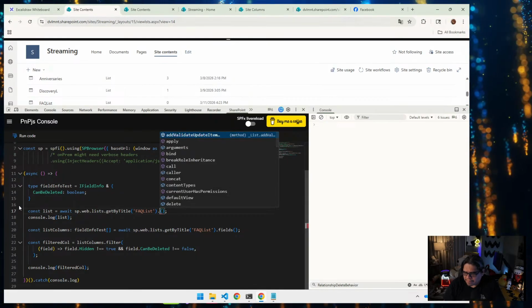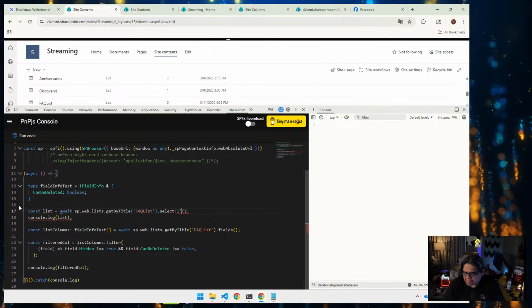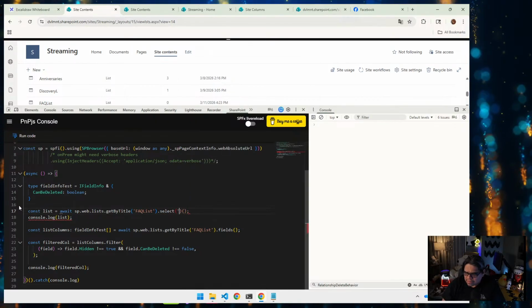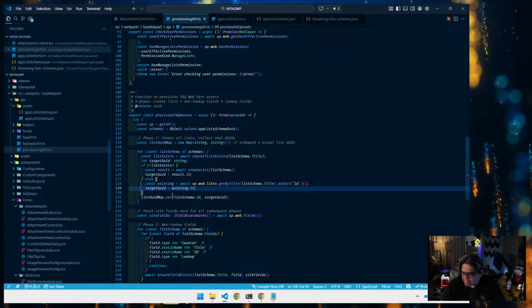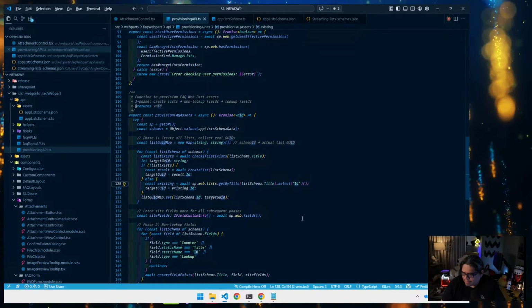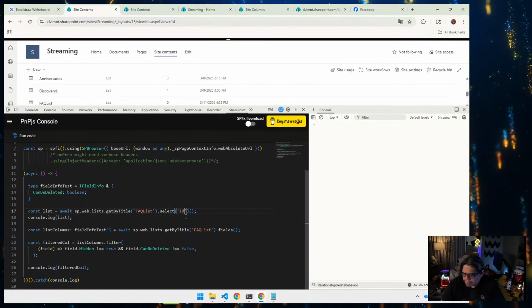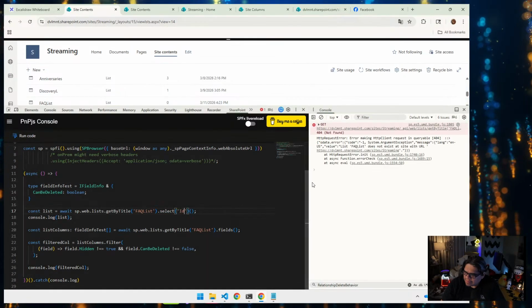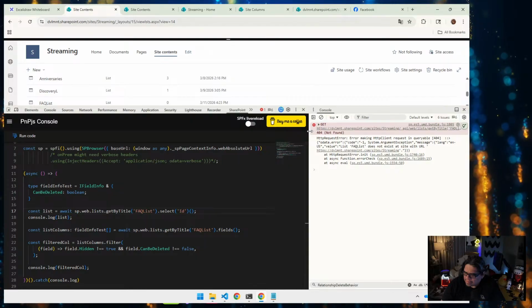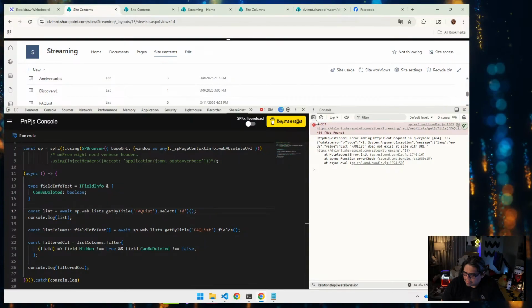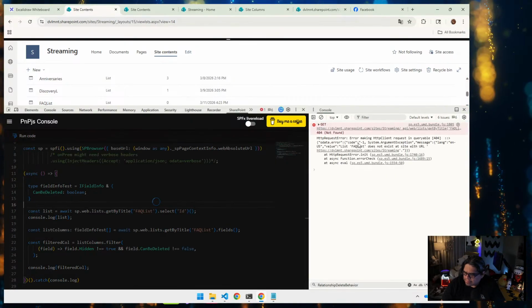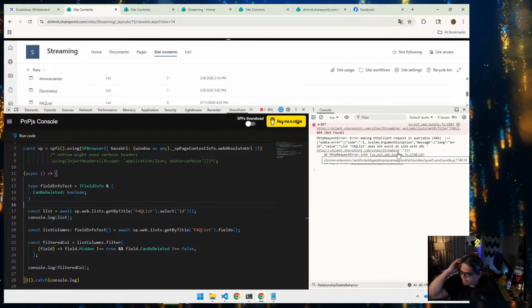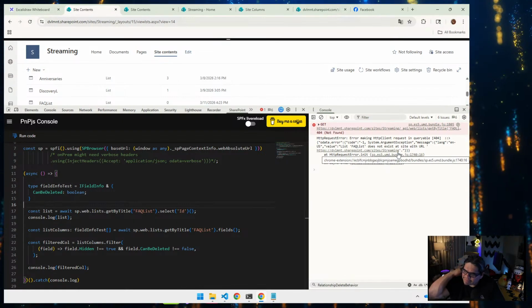Dot select, and I selected the ID. And if I console out the list, FAQ list does not exist.